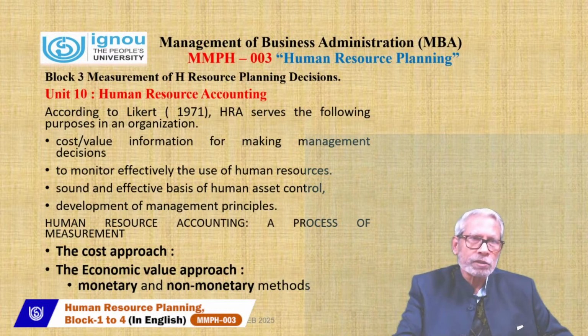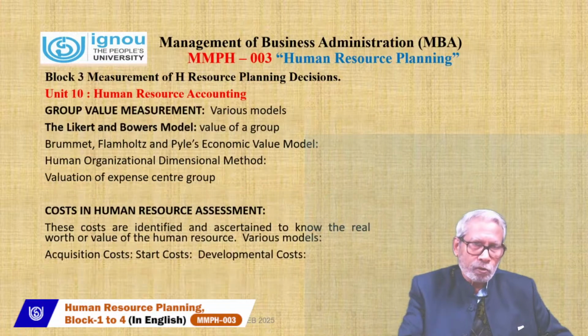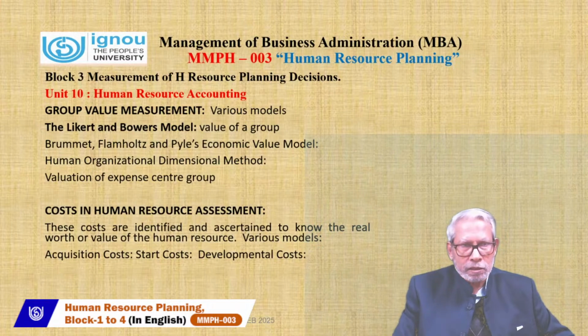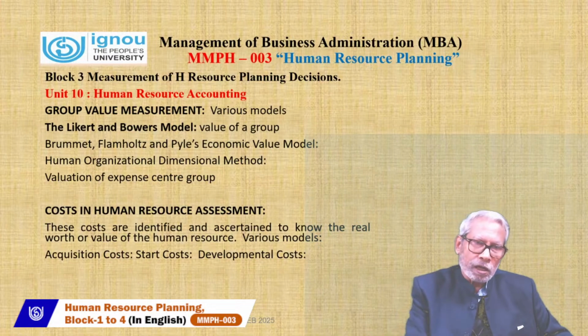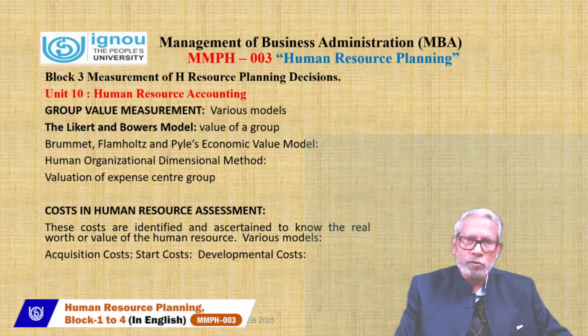There are so many methods out there. Then group value measurements, various models are there. Likert and the Brummet models are there. Through this way, you can measure things. And then cost in human resource assessment, that these costs are identified and ascertained to know the real worth or the value of the human resource.